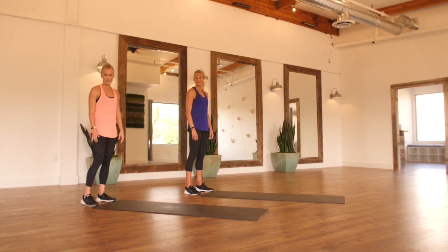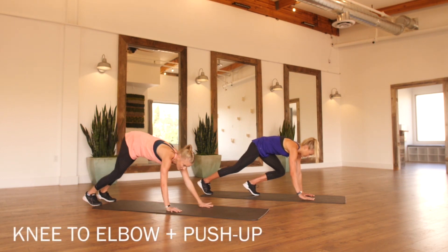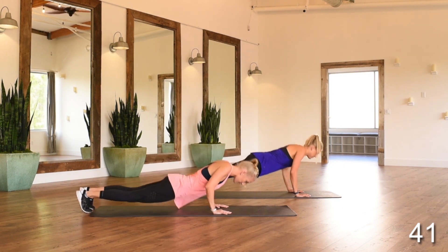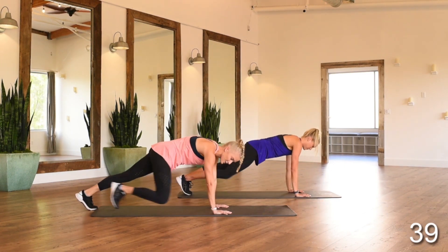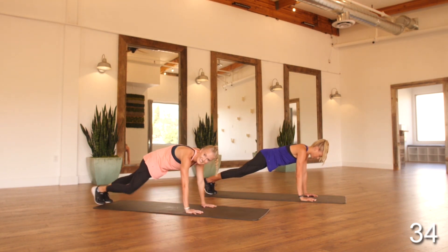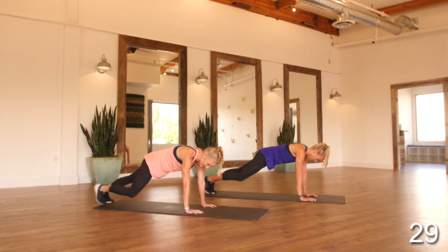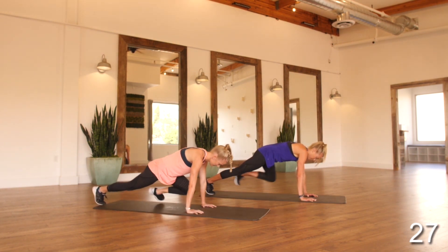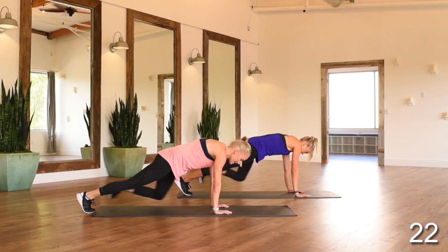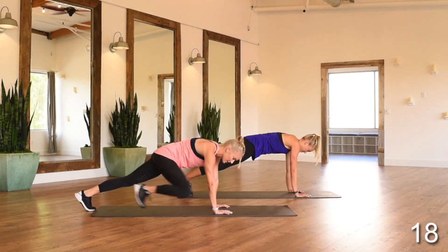Final eight exercises, once through. Let's get started in that knee to elbow plus pushup. We've already been here before — this is where we try to pick up that intensity. Six minutes of work total. You will never see these exercises again — at least in this workout. Always the option to drop to those knees if you need to, get right back up into that high plank and right into it.